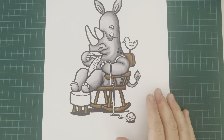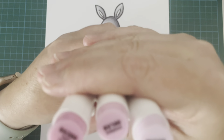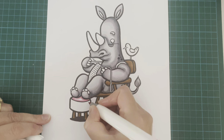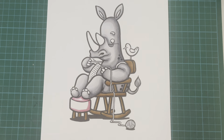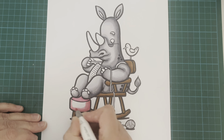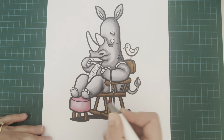Okay, I want to do her footstool in a pink. I just thought that was kind of fun. So I've got RV 200, RV 180, and RV 160 for that. Kind of softer pink, rosy pinks. And let's just add in shadow. Again, there's not a huge amount of room to add a great deal of shadow, but I'll add a little bit. This top part probably is going to be the darker markers. And finish off with our lightest one. I like this kind of rosy pink with the grey of the elephant. I think it's really, really cute.